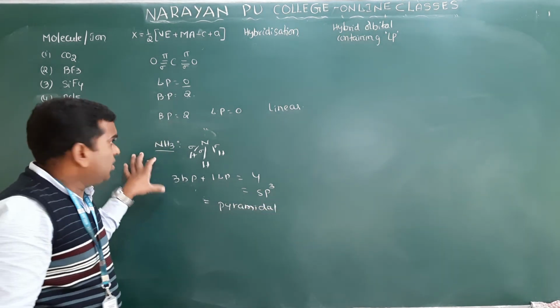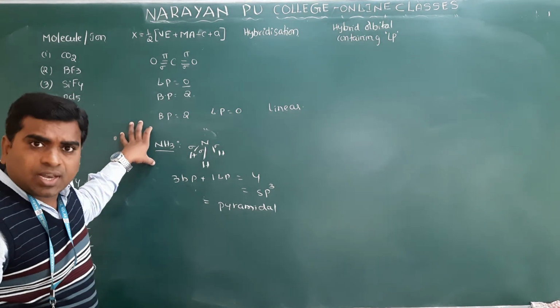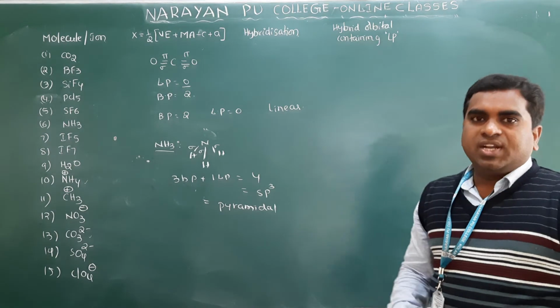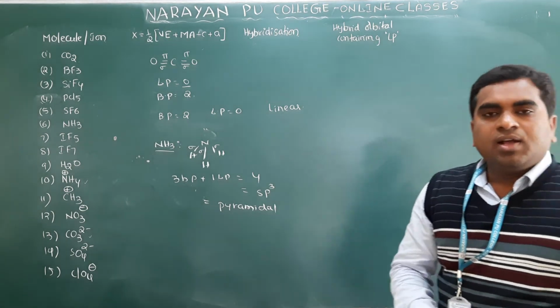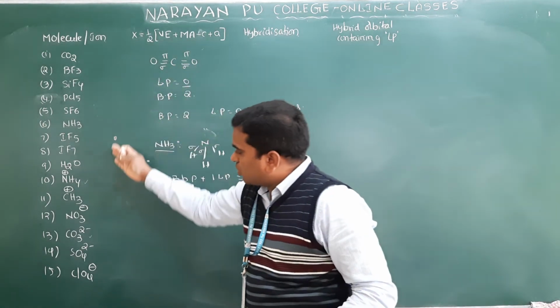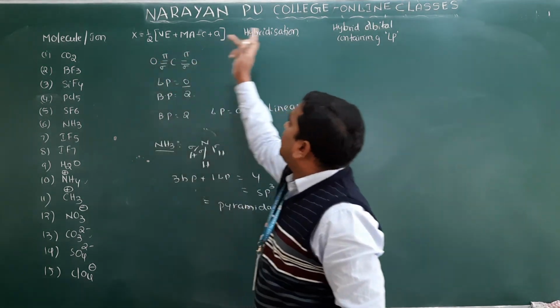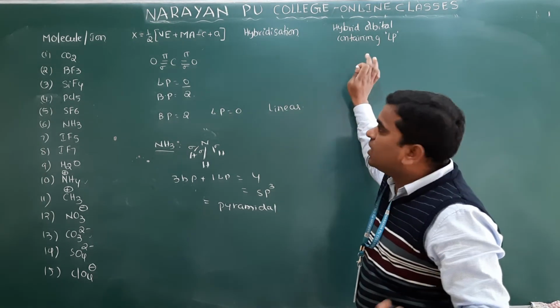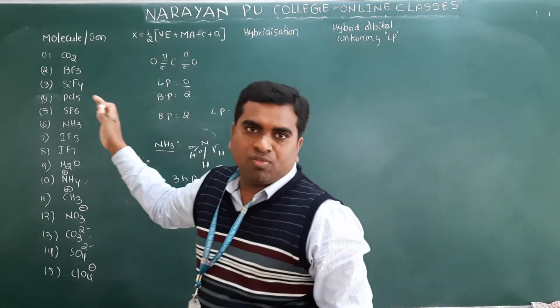But don't get confused here. I already said I will give one very good trick. I will give it in the competitive course, while we are discussing the competitive exams. But this is your homework to do. Calculate the H value, hybridization, and number of bond pairs. Clear, my dears? So this is the homework for you.